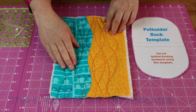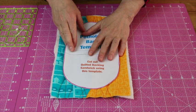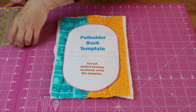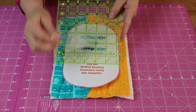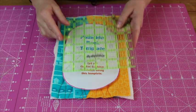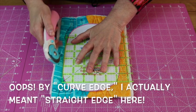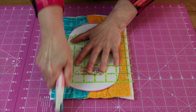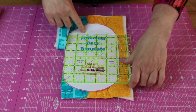Now that we've finished quilting all of our pieces we're going to use our template to cut out the pieces. I'm going to show you two different methods. The first one uses an acrylic quilting ruler and a drunkard's path ruler — it's quite clear but it's a curved drunkard's path template shape. First I'm going to cut out the curved edge using the rotary cutter and the straight acrylic ruler. I'll do one half this way and the other half using the second method.